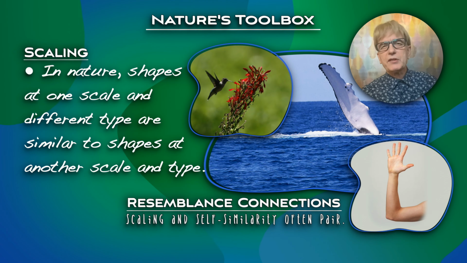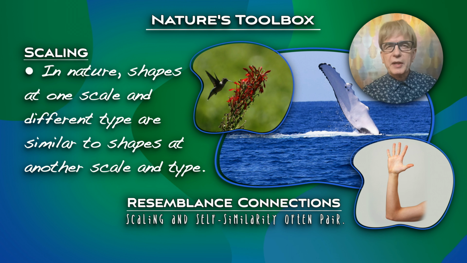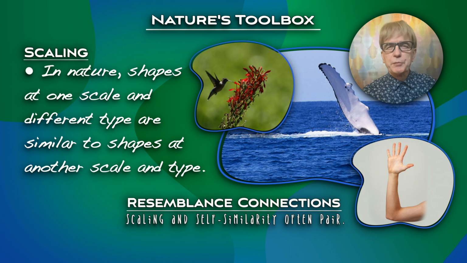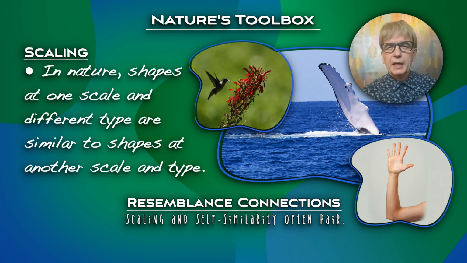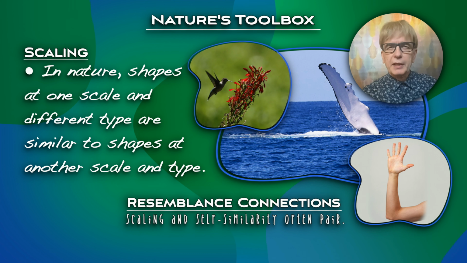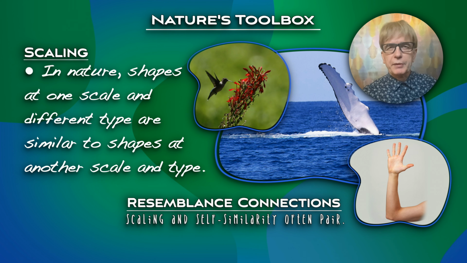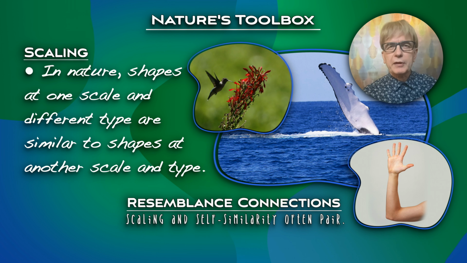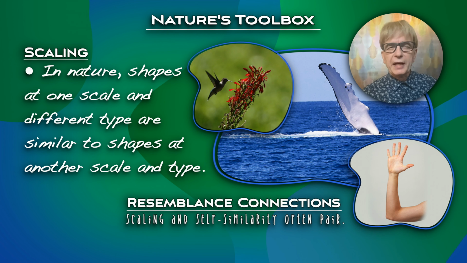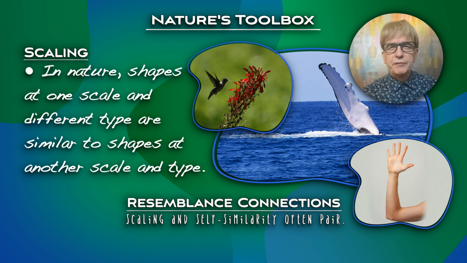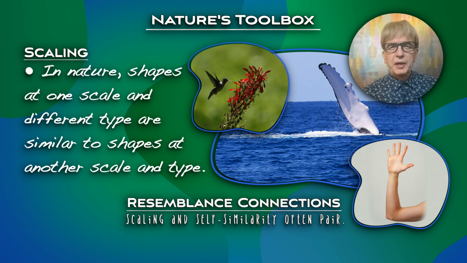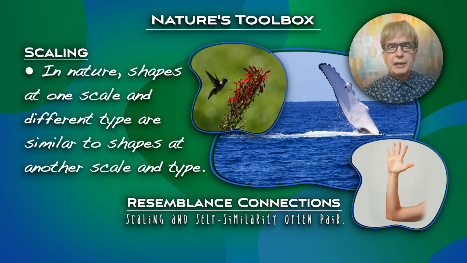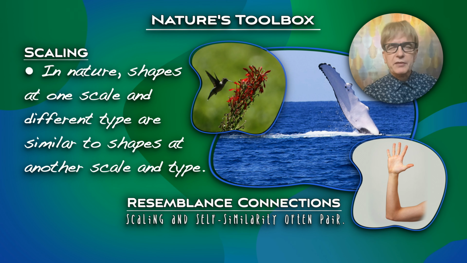The second principle is called self-similarity. We have a unique ability to make connections between objects that are different in type and in scale based upon a perceived shared attribute. In other words, I can show you a person's upstretched arm in a photo next to the upstretched fin of a humpback whale, or even a stop-action photo of a hummingbird wing, and you and I can make a connection between these 3 upstretched elements. Well, I call this the resemblance connection.